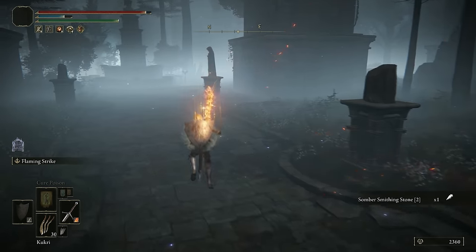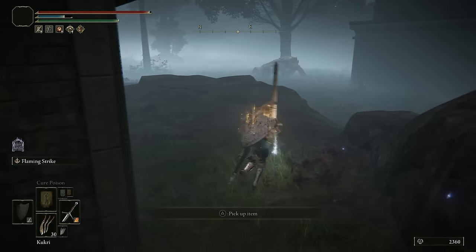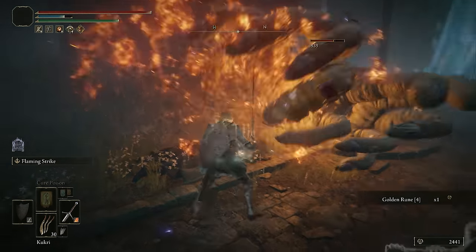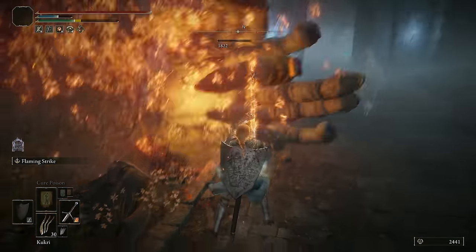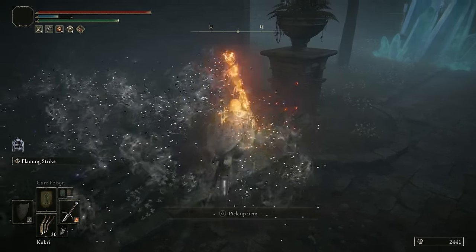Somber smithing stone 2, to be exact. I didn't grab that one either. Do they always drop that, or is it a chance they drop it? Hello there, big hand. Flame on. Let's see if this one drops a stone as well.